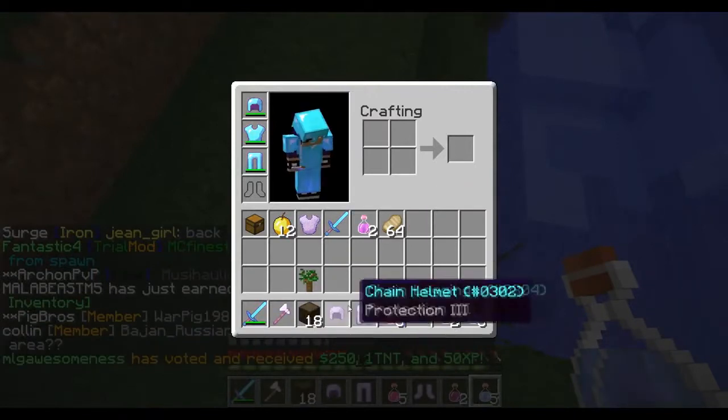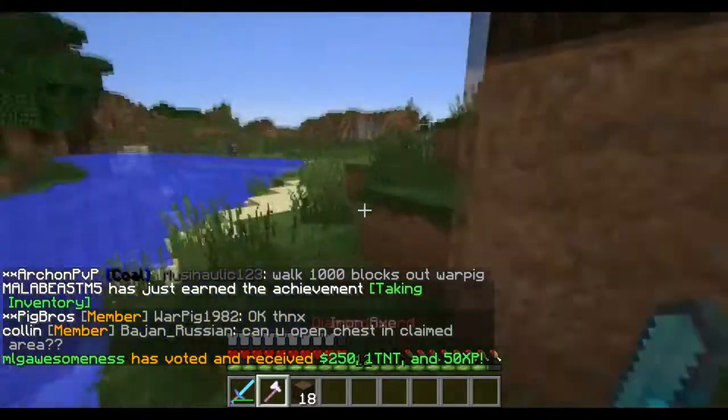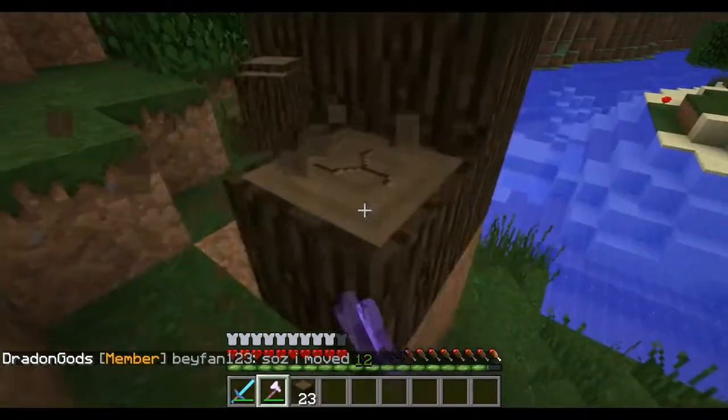All right, we got some wood. As you can see, guys, the donation kits are very useful when you're starting out. They basically give you the basics of what you need to start out. So I got some armor, got some tools.